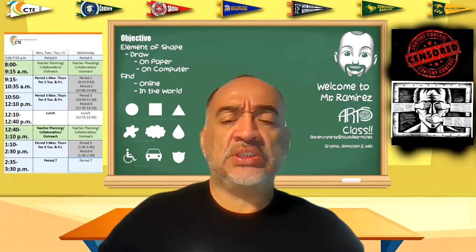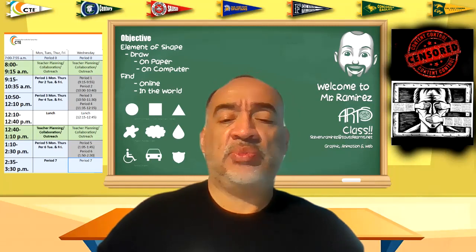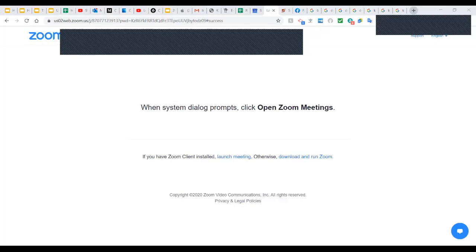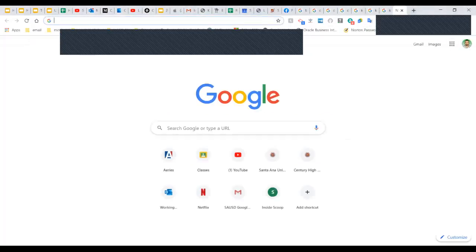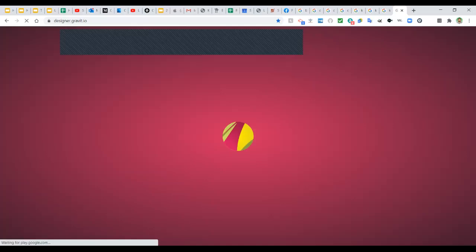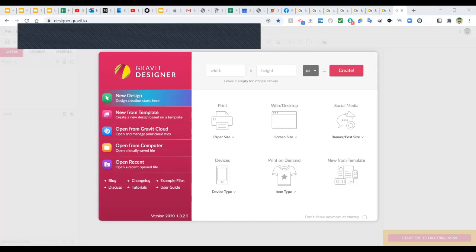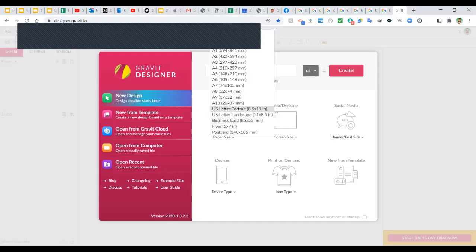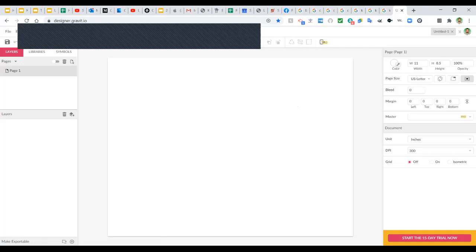my page. This is a website. So let me go ahead and make sure that everything is optimized and share. Yay. So I already did a search for the characters that I wanted, the images. I'm gonna go ahead and launch Gravit by coming over here and launching Gravit. So this is Gravit and Gravit Designer. And what I'm going to now do is make my page size. Let's make it landscape so it's wider.